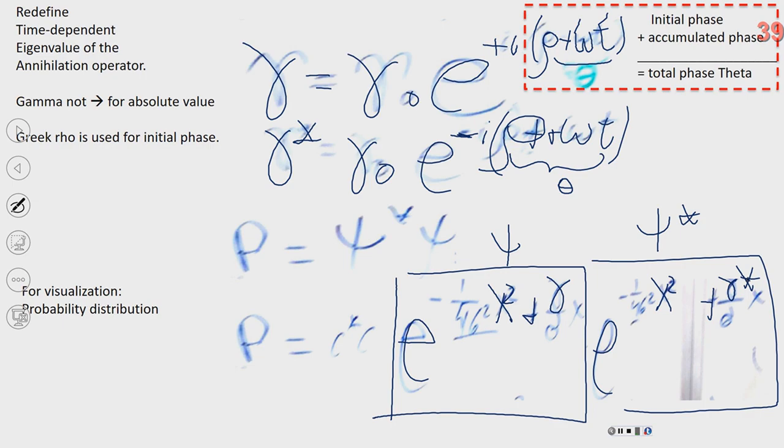So when we multiply two exponentials, it means we can add together their powers. So if we add together powers of the quadratic terms, they will just yield factor 2 in front. But the complex eigenvalue of the annihilation operator cannot be just added, or cannot be multiplied by 2. They're different, so we need to keep them as gamma plus gamma star. Right? All true. Gamma plus gamma star.